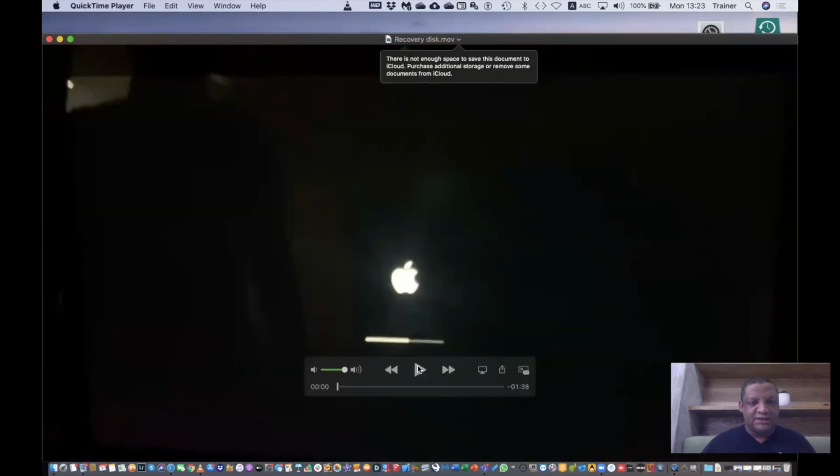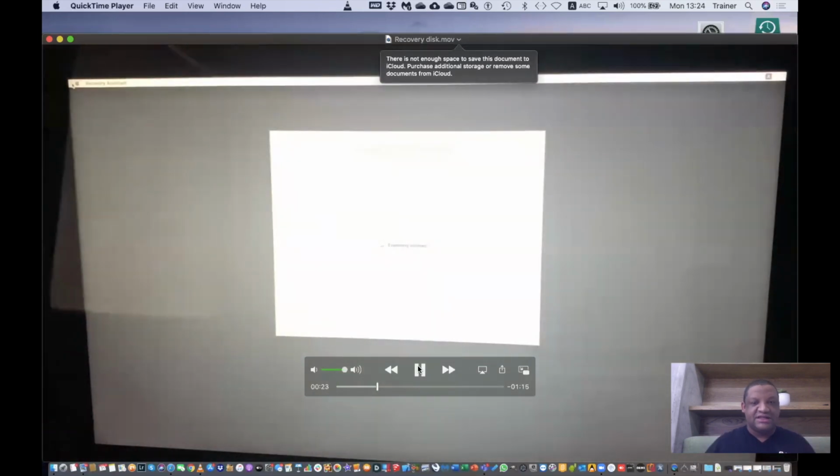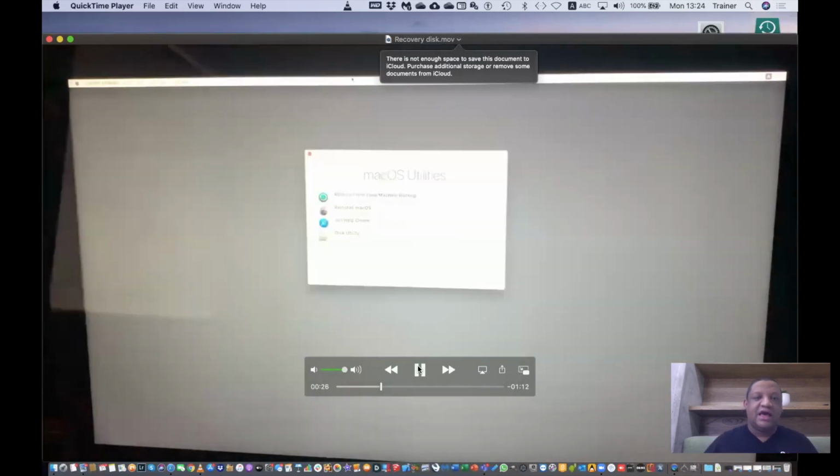So, first of all, when my Mac boots up, I hold down the Command and R keys, right? It takes about half a minute to 2 minutes while you're holding it down. The startup will be a bit longer, okay? So when the startup is a bit longer while holding down Command and R, that's normal. When it's done, it will start up on the screen, it will examine your volumes, and then it will take you into this window here. Now, on this window, all you do is click on Disk Utility, which we've mentioned earlier on.